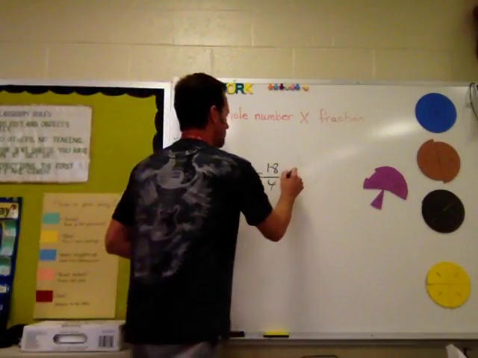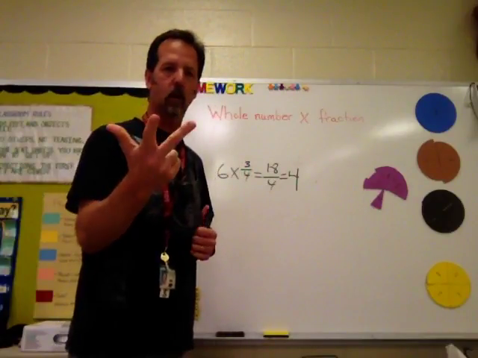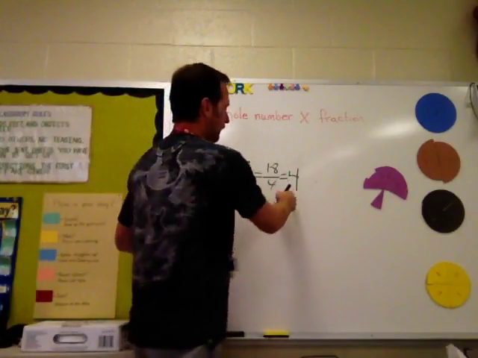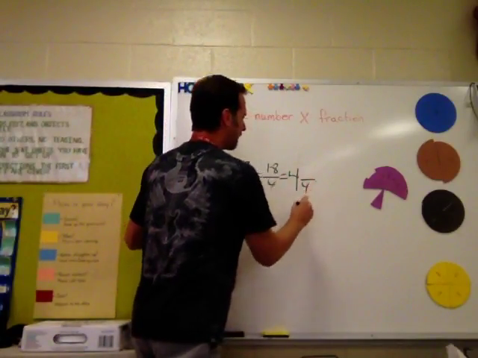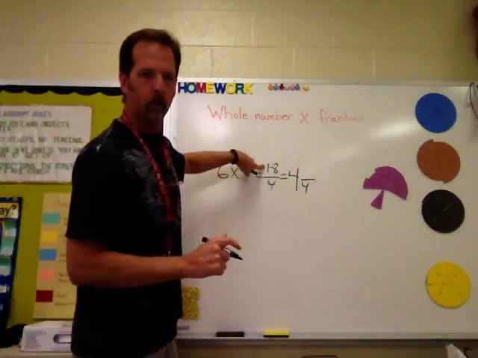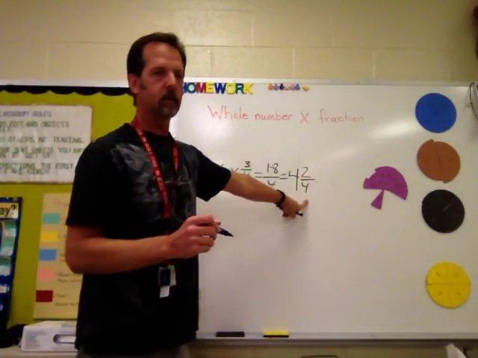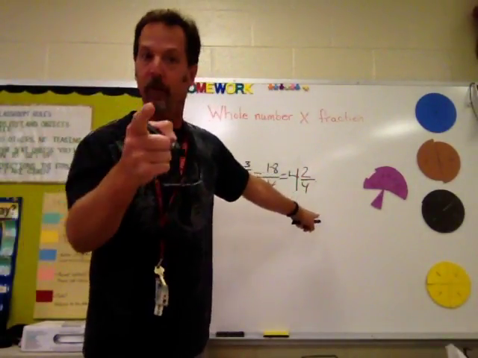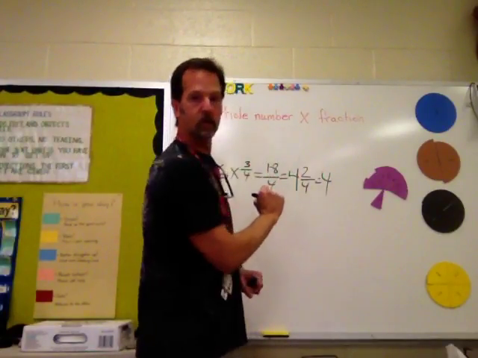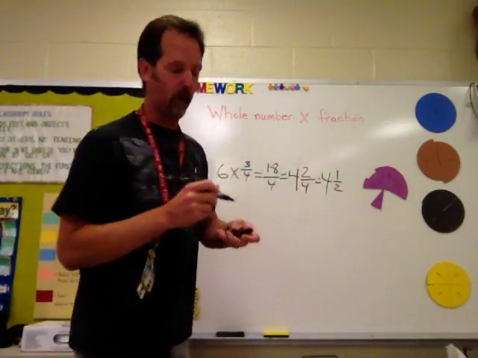4 times. All right, if we counted by 4s, 4, 8, 12, 16, 5 would be 20. That's too many. We would take it 4 times. And how many fourths would we have left? 4 times 4 was 16. How many more would we have left? 2. And we get 4 and 2/4. What's that? We ought to simplify it? You're right, we should. 2/4 is going to be 1/2. So we'd end up with 4 1/2.